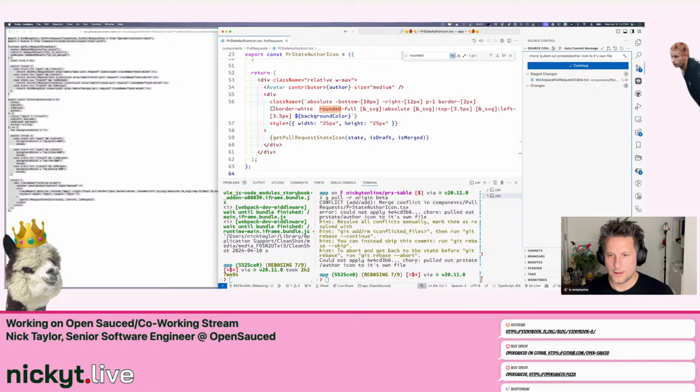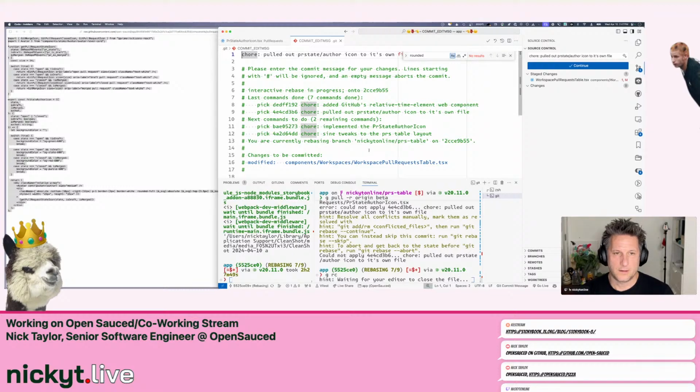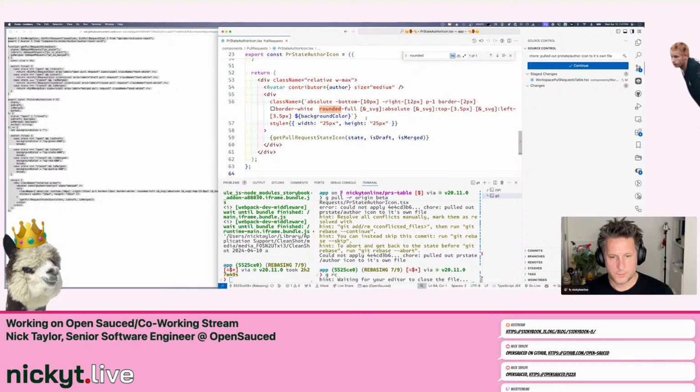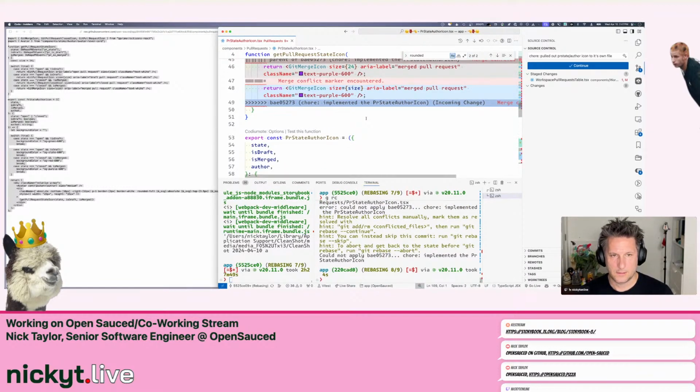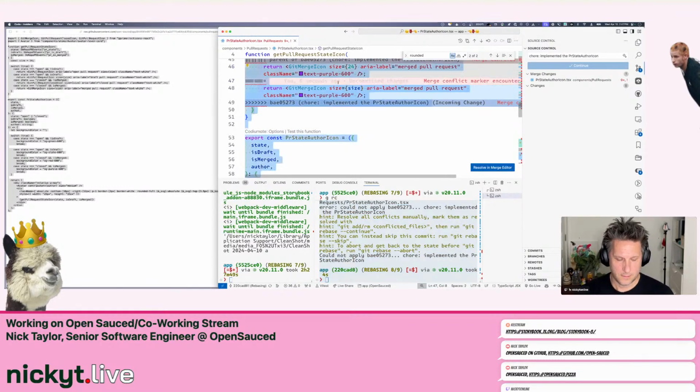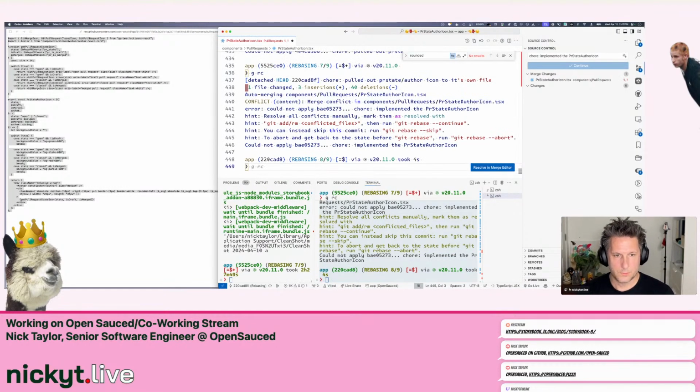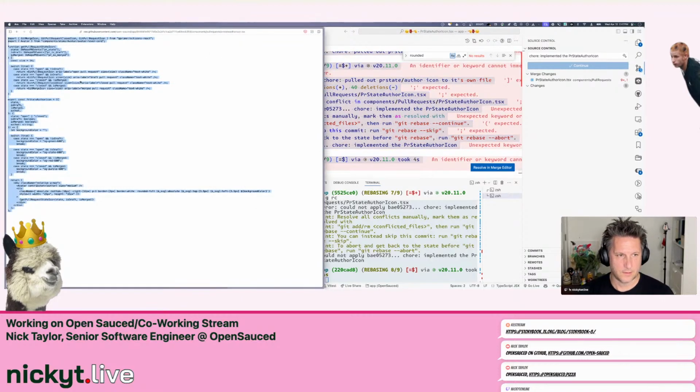And let's add that and git rebase continue. RC is a shortcut I have for git rebase. And then boom, and then same thing again. Boom. Whoops, no, that's not what I want. I want this.